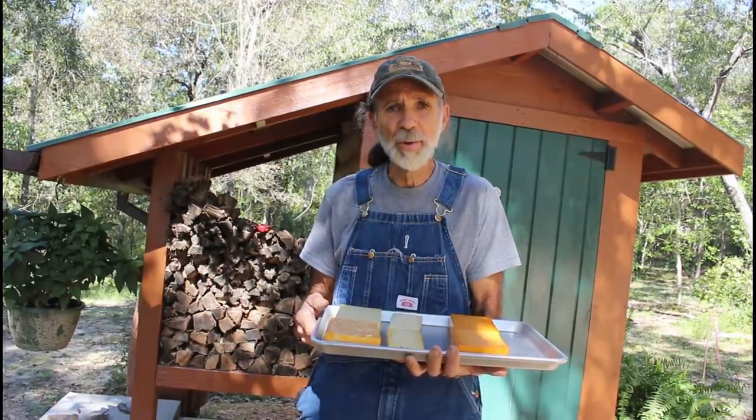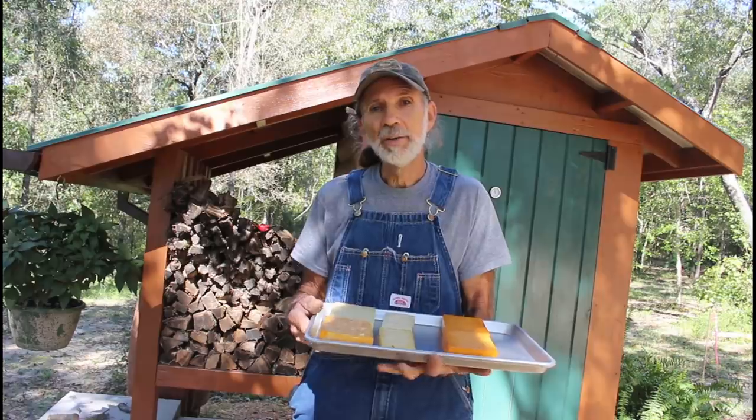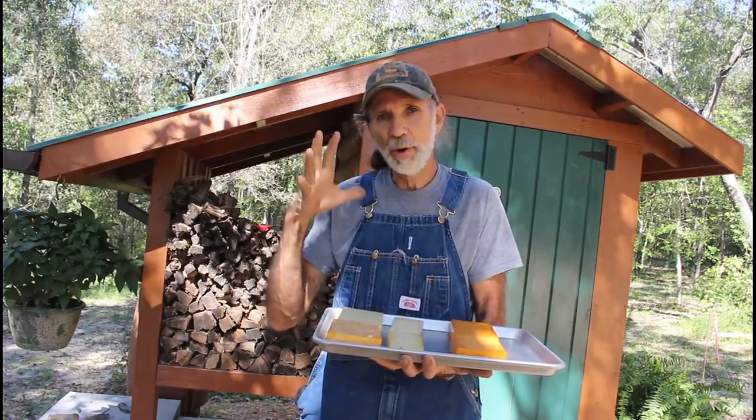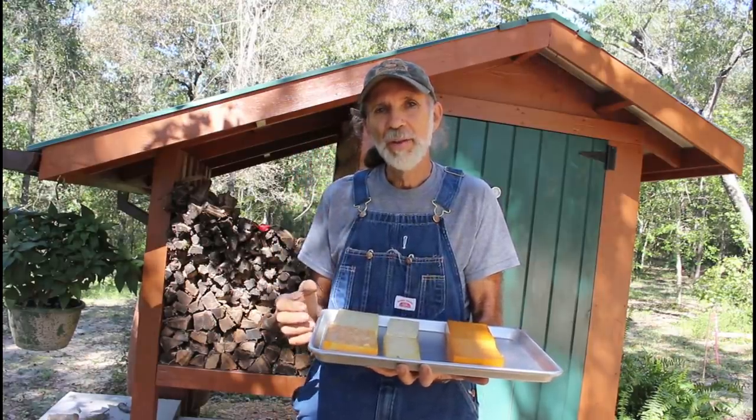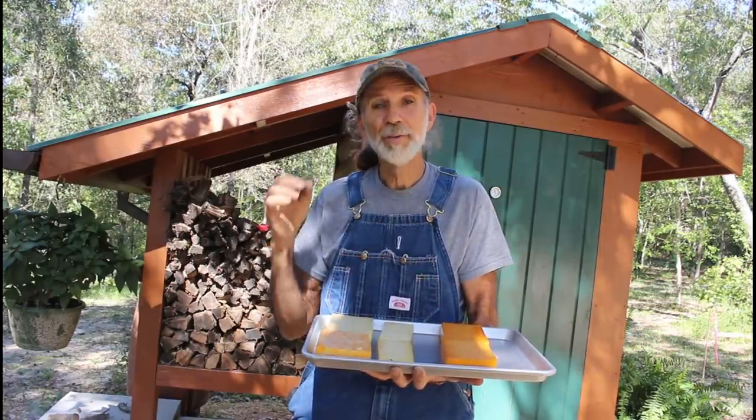Now what we're going to do, we're going to take this to the house. We're going to wrap it in saran wrap and put it in the refrigerator for 2 weeks and let the smoke flavor have its time to just work its way through the cheese. And then we'll come back later and we're going to do a taste test. And I'm telling you, it's going to be awesome.